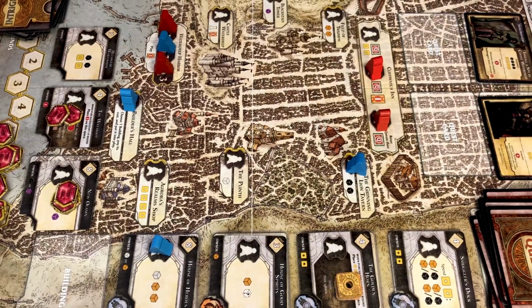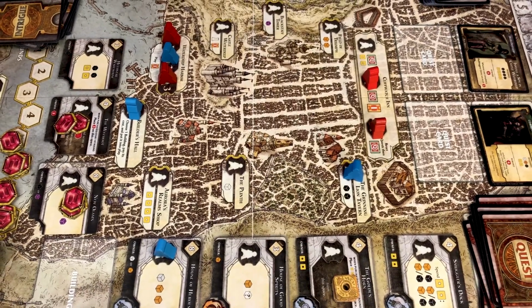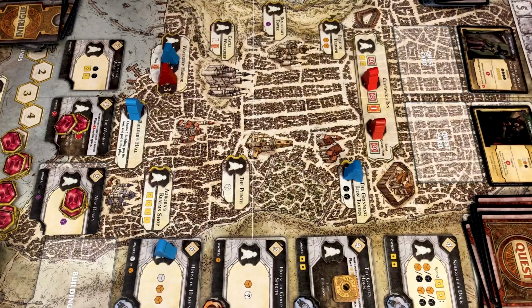Now, all the players have played their agents. Now it's up to the ones who are at Waterdeep. So the red is going to go and get 2 orange cubes here. The blue would like to be first player, so it's going to play at Castle Waterdeep. Now the red gives the tower to the blue, and the blue will start the next round.